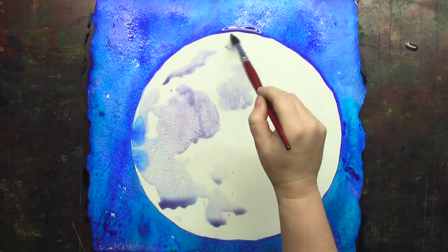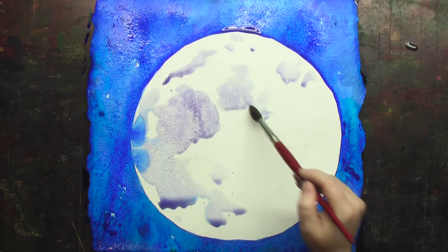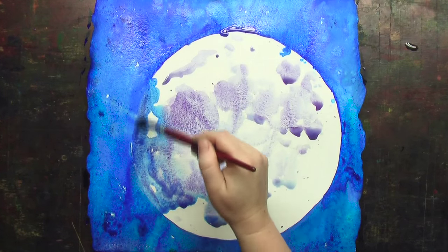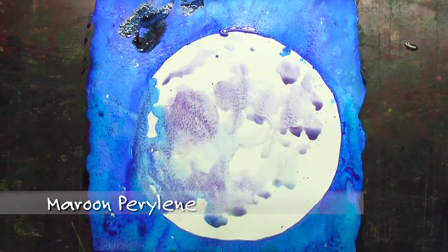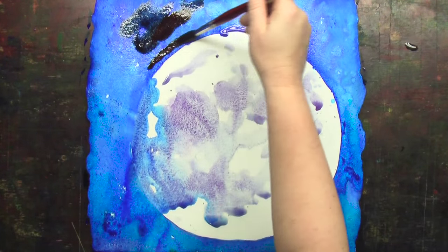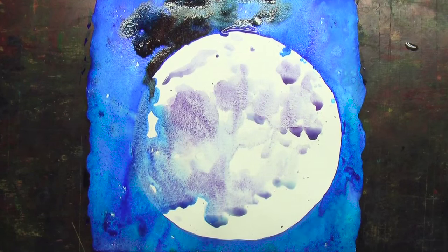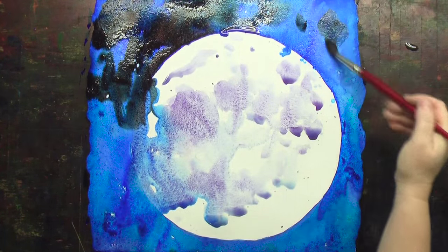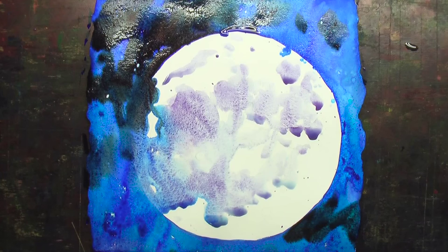I'm using some cobalt violet, which is a paint I haven't used in a while. It's got the soft graininess I want for this painting. The background is ultramarine blue and phthalo blue in different layers. I want the background to blur into the edges because there is that deep shadow around the moon, and I'll go back and redefine it. I'm using maroon and phthalo, which will be a clearer, more transparent dark. I'm keeping it very cool while the moon is going to be much warmer.